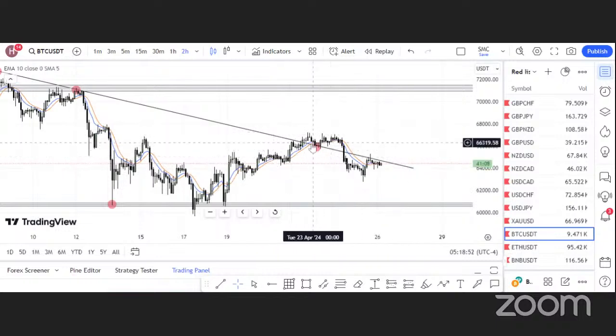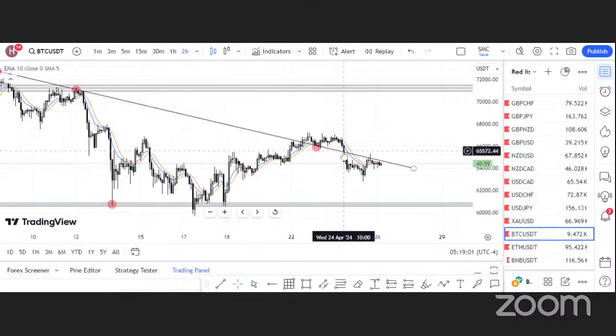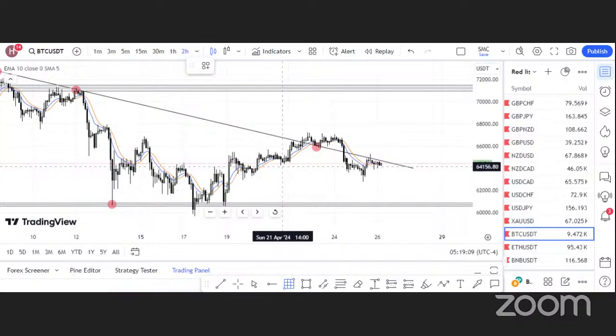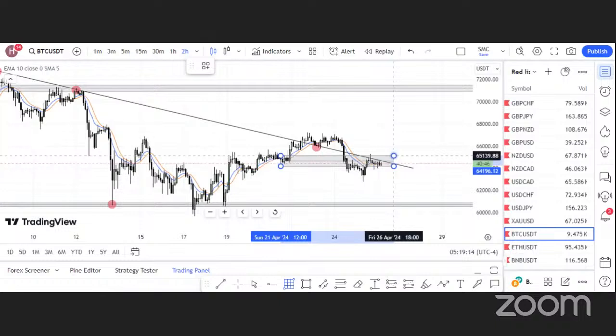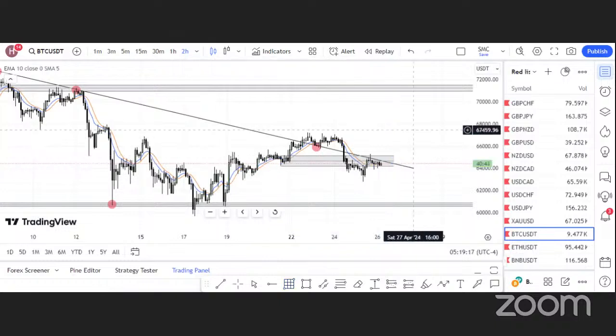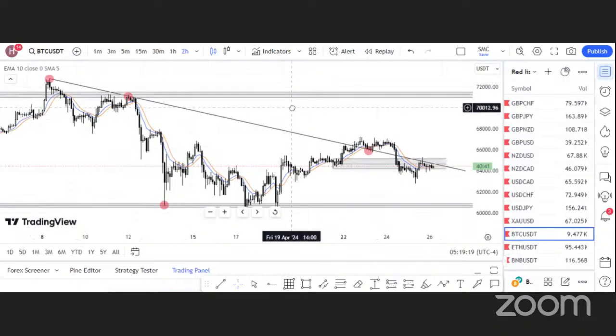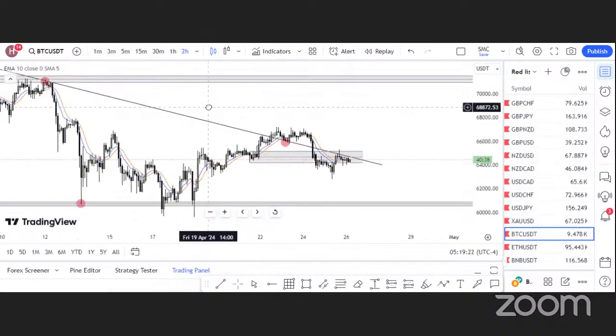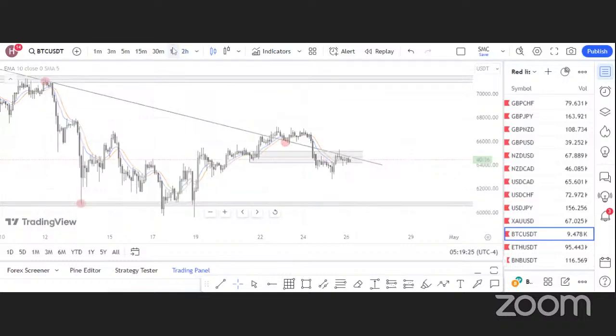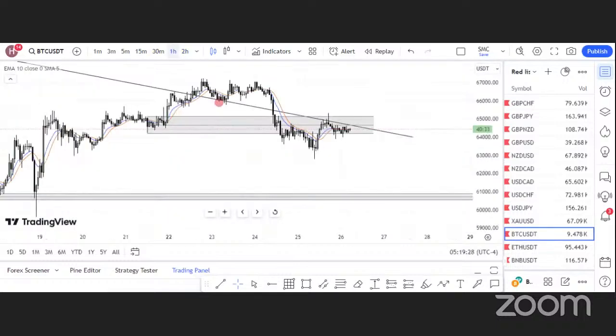And you see, the market failed after breaking the trend line to the upside. Traders expected the market to continue to go up, but instead the market declined back inside the trend line, and we currently have a retest of the trend line after breaking back inside for the second time. Okay, so we are currently on the 2 hour time frame, so let's go to the 1 hour time frame. Let's see if this would be a good opportunity for us.